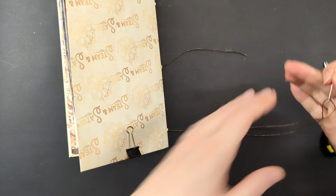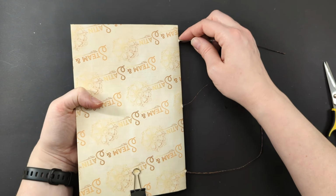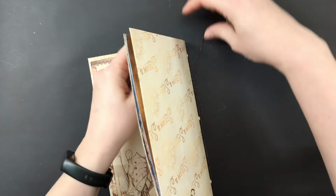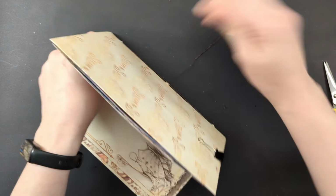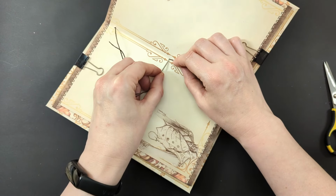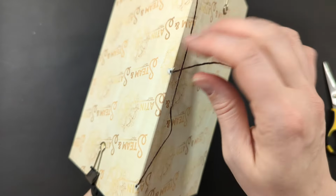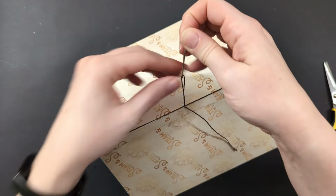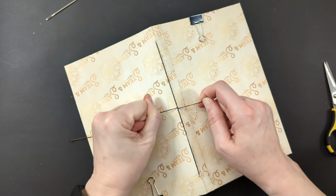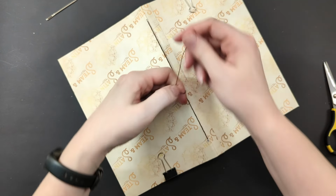So now I've got that kind of pulled. And I'm going to go all the way to the other side and go back through to the middle, to the inside rather. Pull that nice and tight without pulling my string through. And then we're going to go back through the middle, and you want to make sure that you don't go through your string. So push through and then come up on the opposite side of that long center string. And then pull your other tail through, pull it all tight. Make sure this long string is in between your 2 little arms here, and then make a knot.